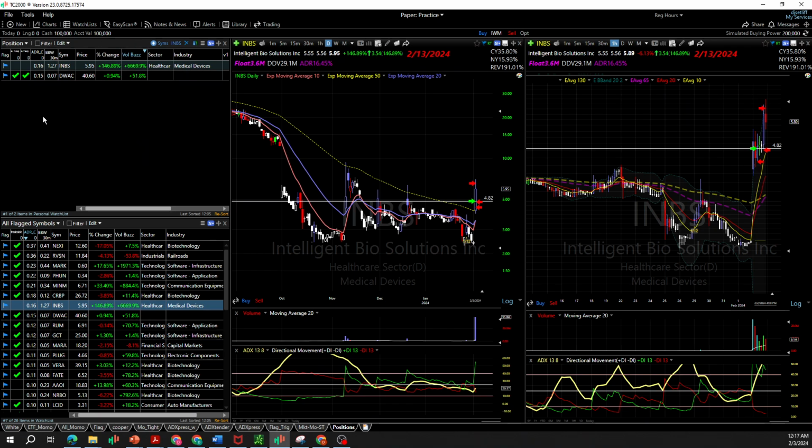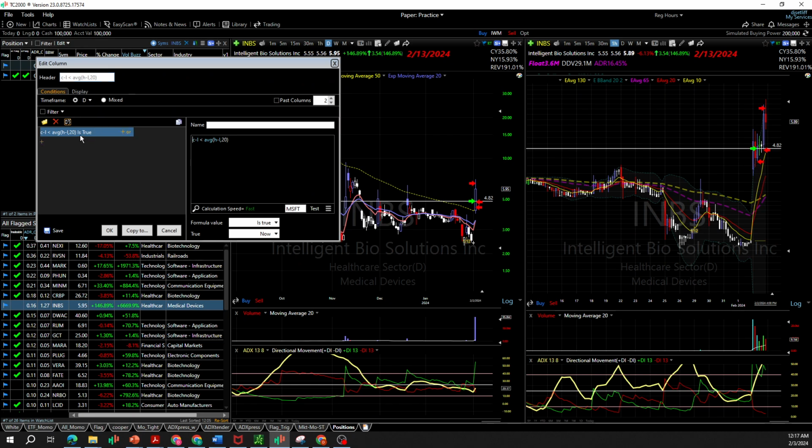And then on this side here, the other good thing about TC2000 is you can put a lot of filters in your columns. So, one thing that's important to me, I have something called tradable. Basically what this tells me is a quick indication of, based on the current price minus the low, is it less than the average range of that stock? Because that's another Kulamagi rule of thumb: he doesn't want to trade stocks if his stop would be greater than the ADR of that stock, the average daily range. So it's just a rule of thumb.